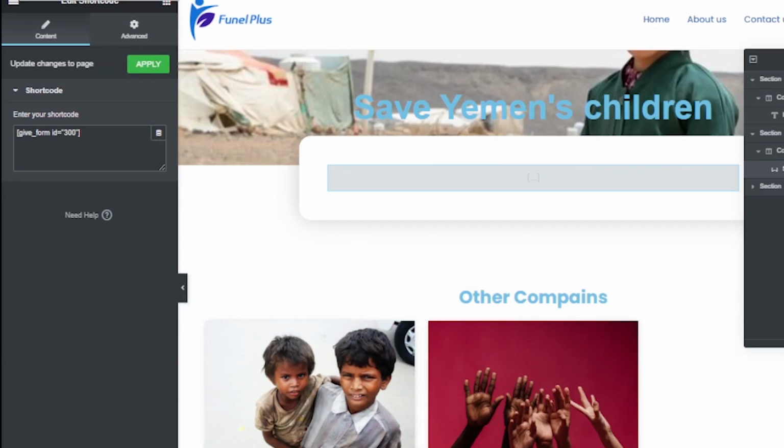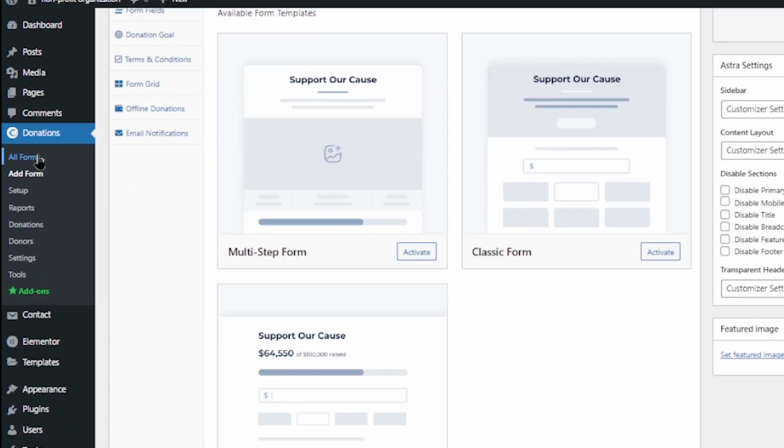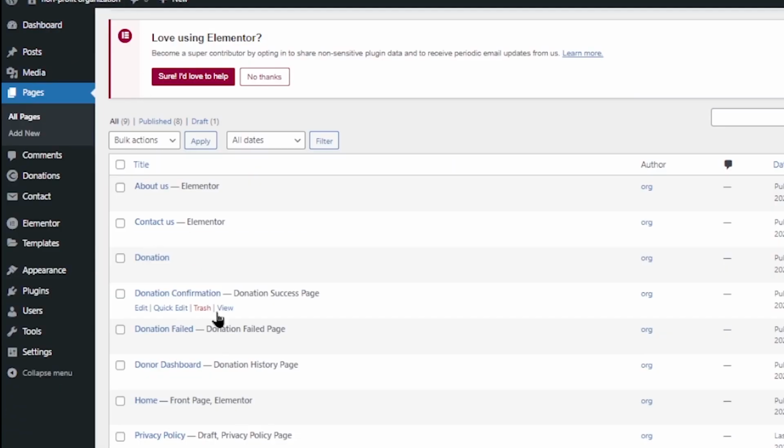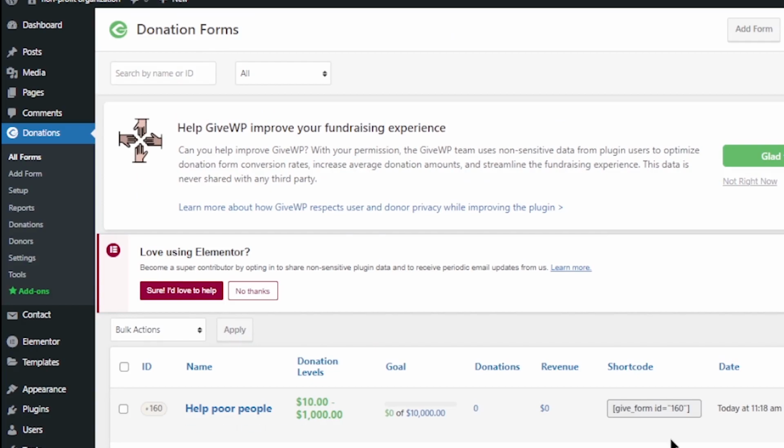Okay, let's go back to our donation. Let's copy that code, the shortcode of our campaign. Let's click edit with Elementor for donation page.